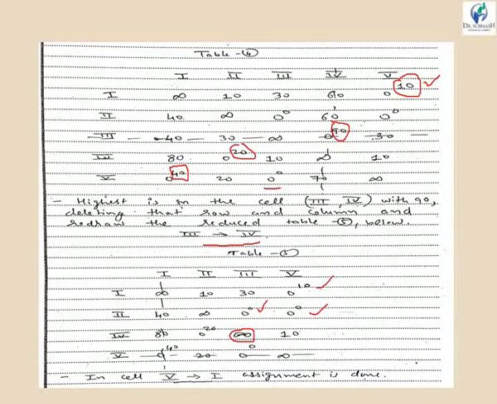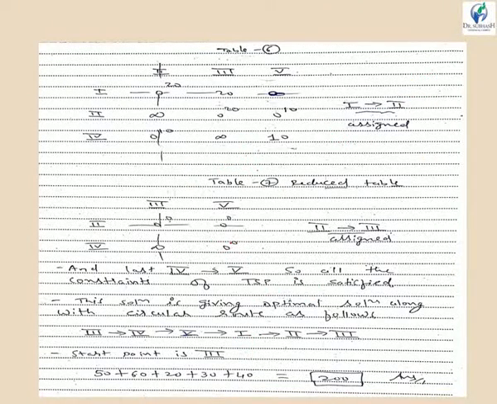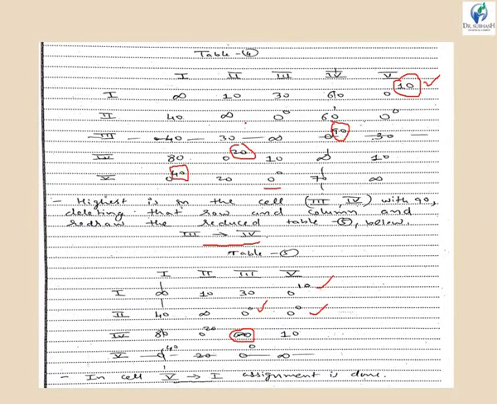Now as per our discussion, the 0 with the highest penalty will be assigned and deleted when we redraw the table in our next step. So here the assignment is done in 5th and 1, so 5 belongs to 1, as shown over here. So in our next table, number 6, this 5th row and first column will be deleted, in our next slide. So this is the reduced table in which the 5th row and first column are deleted. All the other values remain as they are: 10, 30, 0, 0, 0, 0, 0, infinity and 10.